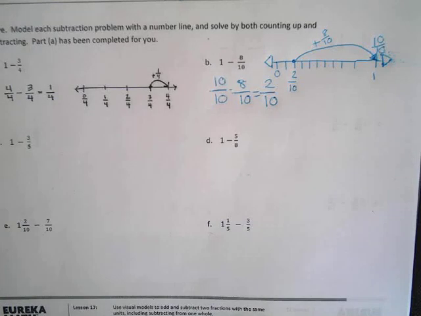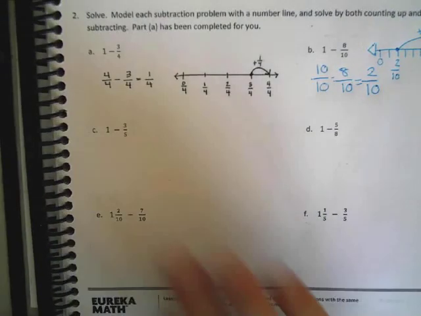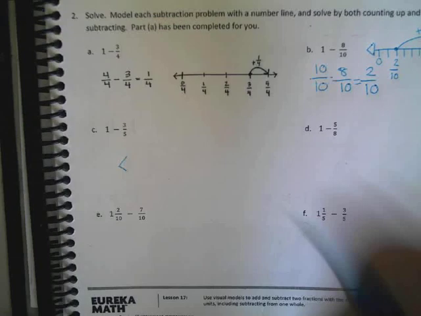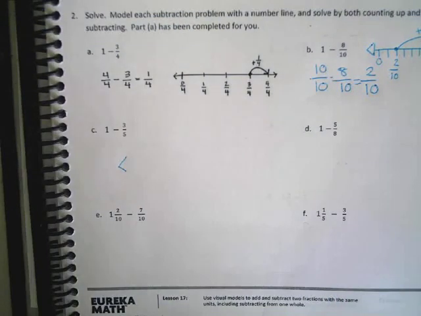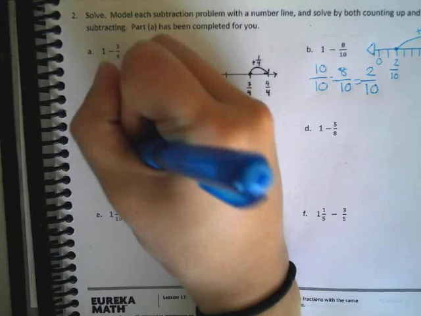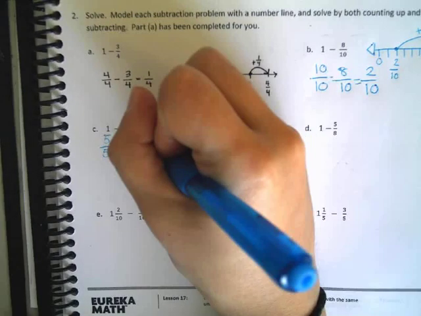Got it? Yep. Feeling good? Yeah. All right, let's do a couple more on this page, and then I'll have you do some by yourself later, okay? Let's scooch to letter C. 1 minus 3/5 over here. So, oops, I'm getting ahead of myself. What do I need to do first? Zachary? It would be 5/5 minus 3/5. Yep, change that 1 into a fraction, so 5/5 minus 3/5. And what is the answer to that, Zachary? That is 2/5. Do you guys agree?